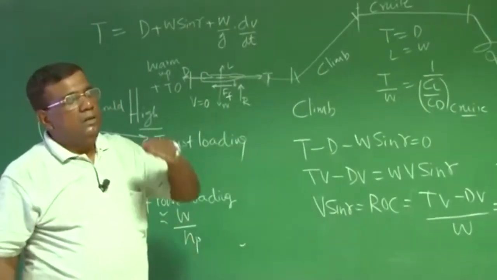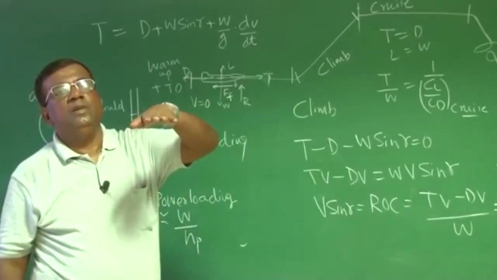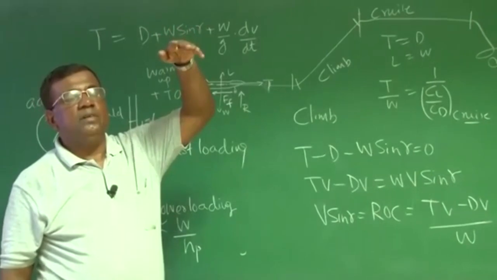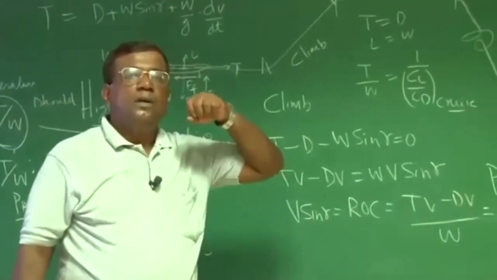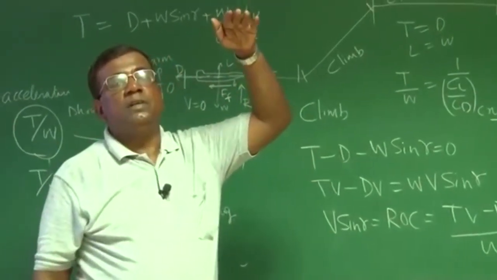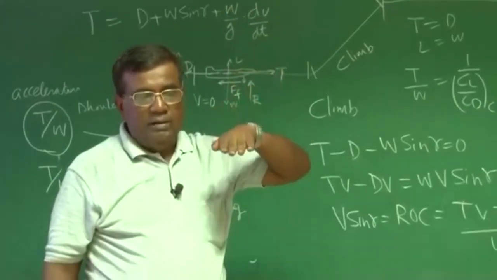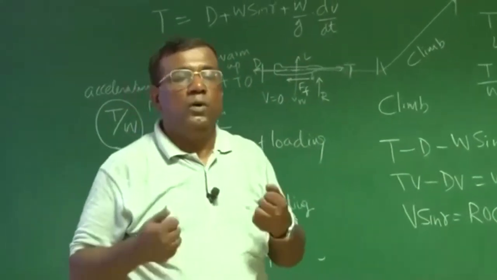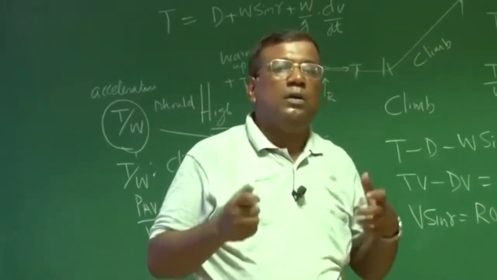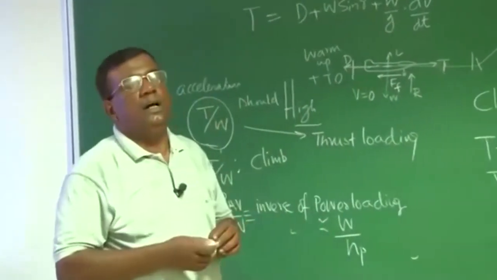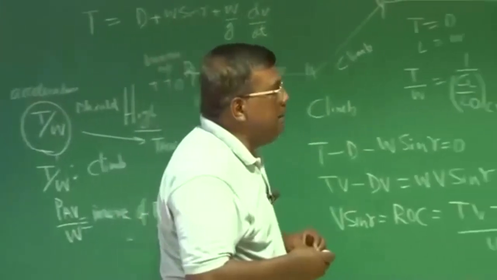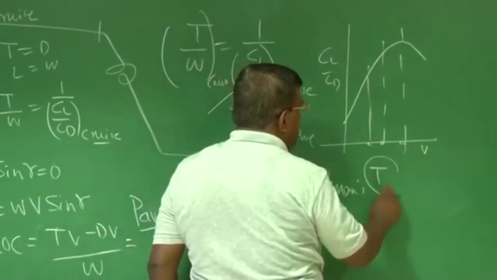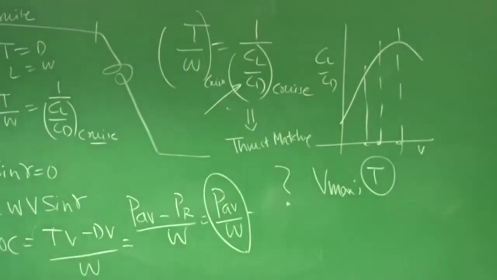Why am I saying dynamic pressure? At sea level, you may be able to fly the machine at 300 meters per second. But as you go higher and higher, if you want to fly at 300 meters per second, the structural load will reduce because density is reducing. But the reverse: if you are flying at 300 meters per second at 10 kilometers, and if you want to fly at 300 meters per second at sea level, even if your engine gives you power, you have to ensure that now the dynamic pressure has increased, whether the structure will be able to withstand that load or not. So assuming that the structure is good enough to withstand a design Vmax, the question is, for Vmax, whether my thrust is sufficient or not, or the power is sufficient or not, right?